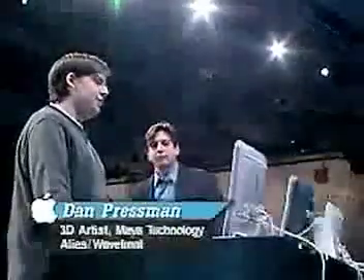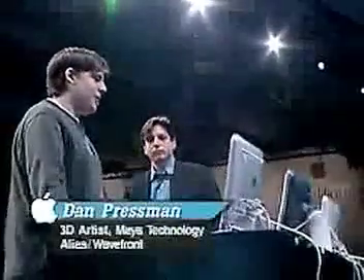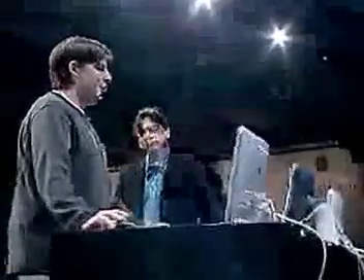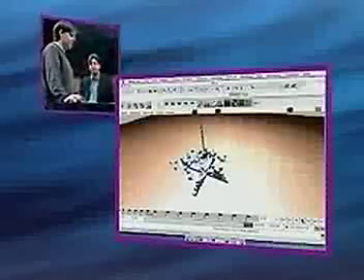Dan? Thanks, Richard. So the first thing I want to show you is how dynamics work in Maya. I'm going to show you a dynamic simulation here. We've got a wrecking ball set up above this stack of boxes, and you can see if I hit play, what I've done is simply said that I want gravity to affect the scene. You can see that as that swings down, it makes contact with the boxes, and we get a realistic dynamic simulation. Now I can stop that, I can scrub it backwards, you can see how that would form in reverse, and you can see we get really great interactive performance. I can also zoom in and tumble around this in real time.